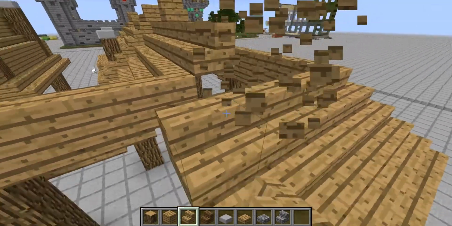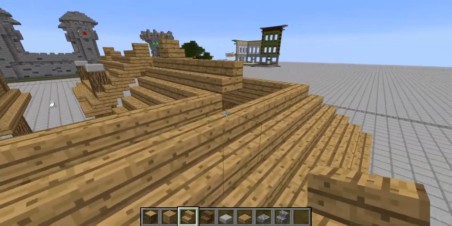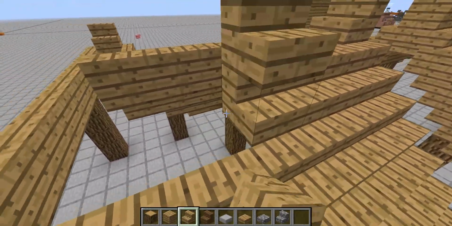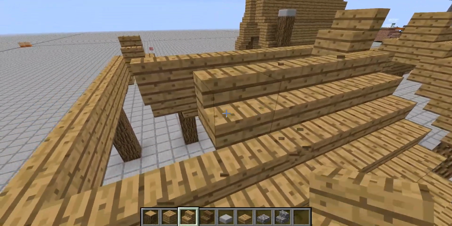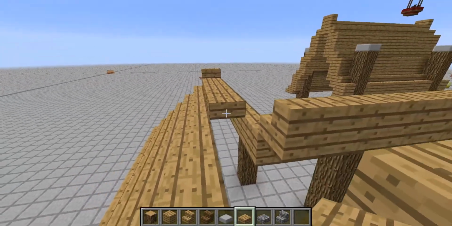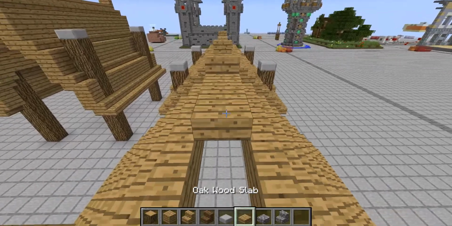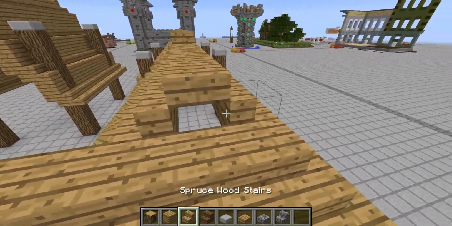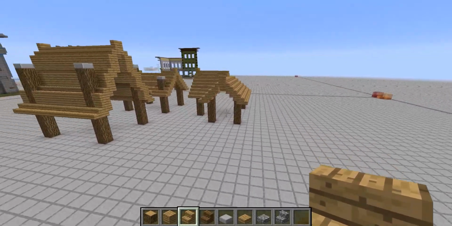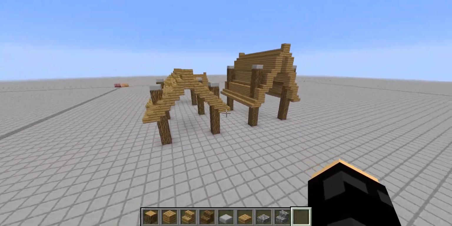So let's see. Whoop, kill that. And okay, now we've got to do this one too. So this is a little tricky now because we're getting into a tight spot. So we're going to go like this, and then you can just go like this, and boop, problem solved. Roof complete. Anyways, that's kind of a basic synopsis of how I do roofs and stuff.